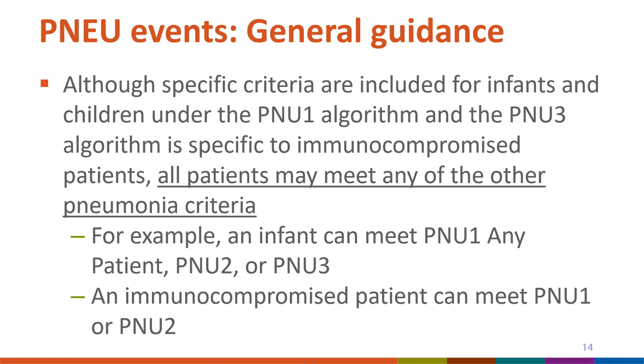When applying the new definition, remember, although there are specific criteria which can only be applied to infants, children, or immunocompromised patients, these patients can meet any of the other criteria. For example, an infant can meet new 1, any patient new 2, or new 3 criteria, and an immunocompromised patient can meet new 1 or new 2.